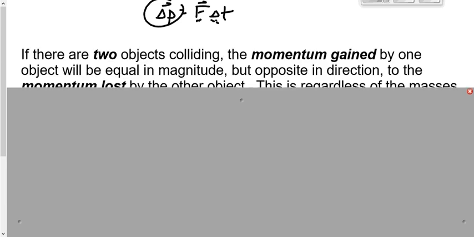If, during a collision, the forces are always equal and opposite, and the time of contact between the bug and the windshield is the same as the time of contact between the windshield and the bug, and it must be, right? If the bug is in contact with the windshield for 0.2 seconds, then the windshield must be in contact with the bug for 0.2 seconds. So if the force is equal and opposite, and the time is the same, then what do we know about the impulse? It's the same, or opposite. Equal and opposite.